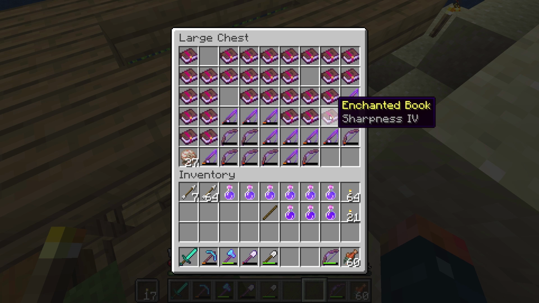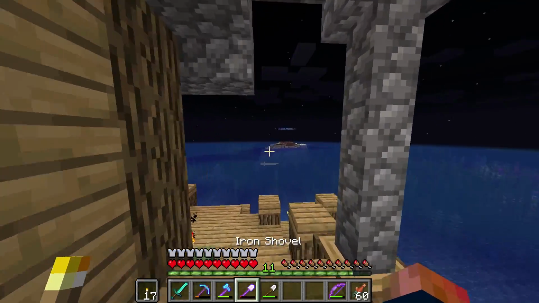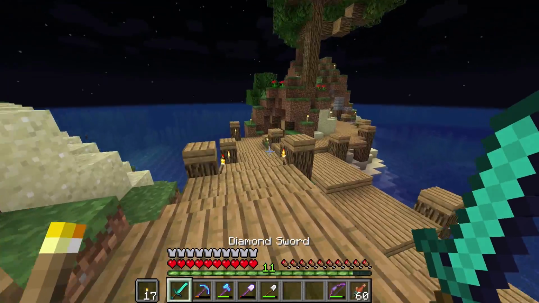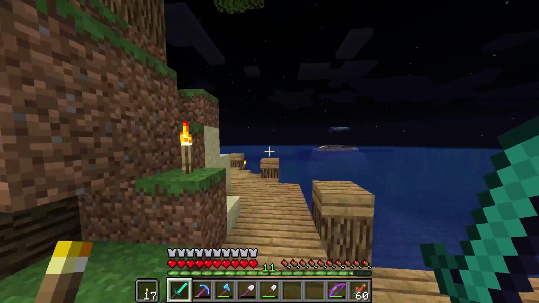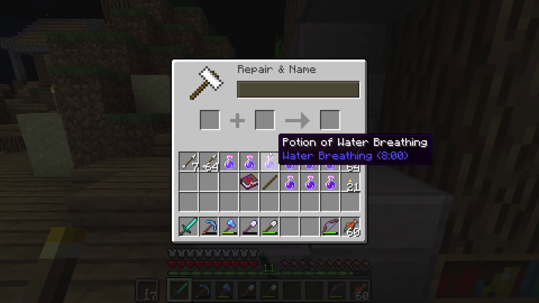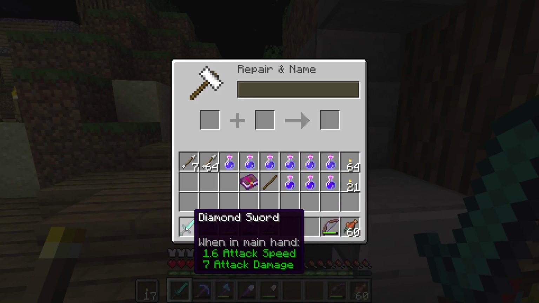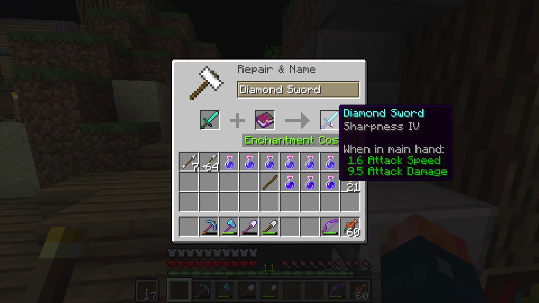Anything with Knockback. Ooh, Sharpness 4. I like the Sharpness 4. I think we'll go with that. And that will be a decent enough enchant to go onto our sword. And the sharpness is going to allow us to hopefully kill some of these mobs a little bit easier. Let's actually use... I'll leave that broken one there. It's kind of like a decoration now. So we'll apply that book.